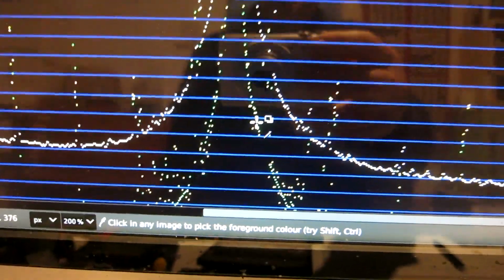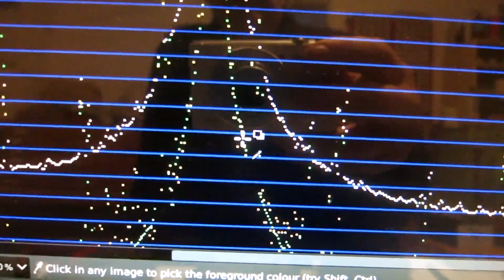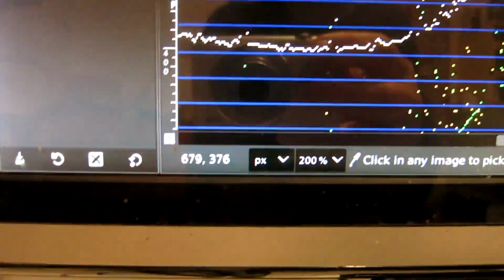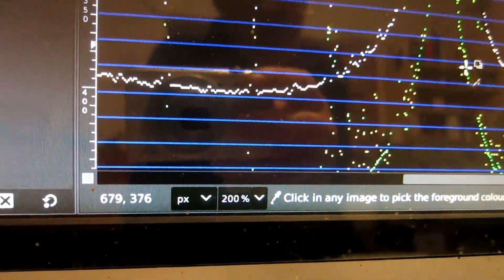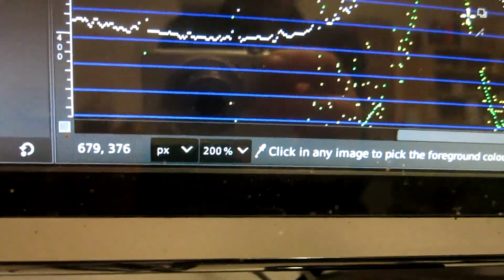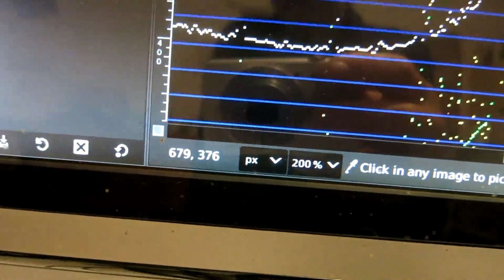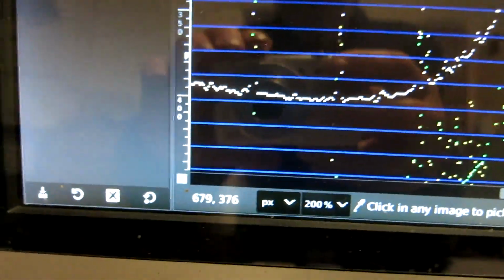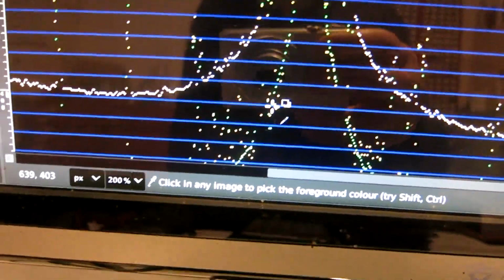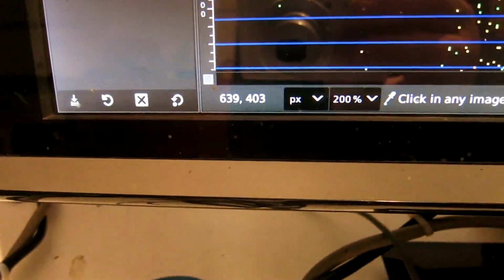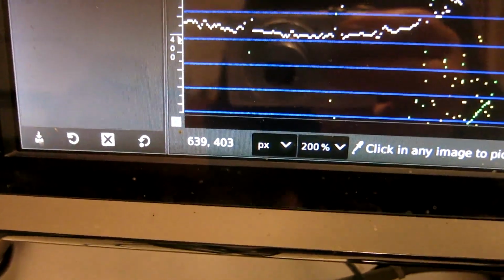Here I can read the green curve at 679, that is plus 40 Hertz, and I read 376. The other side is 639, and there I see 403.